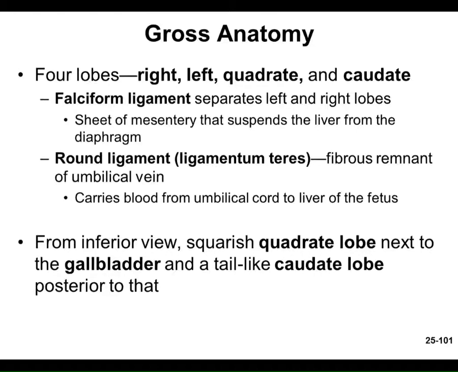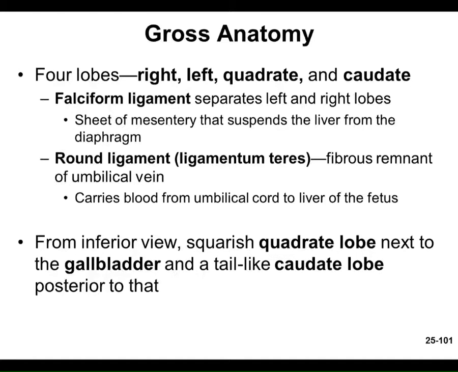The anatomy of the liver we never discussed before. The anatomy includes 4 lobes, 4 sections. There's the right and the left, the quadrate and the caudate. Well, you tell me, right and left, caudate must be toward the caudal, tail, or a tail-like structure of the liver. And quadrate, we'll see that in a moment.